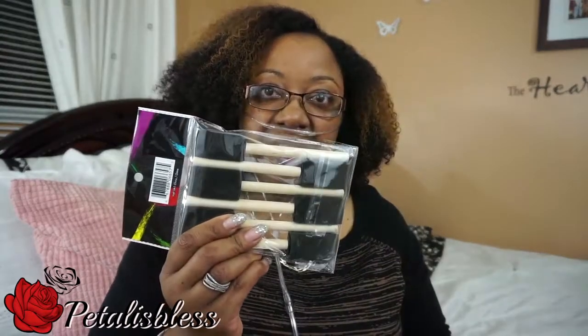And I got some paint brushes because I got some paint. And I also picked up some glue. Some white glue, which dries clear. And I got mirrors.